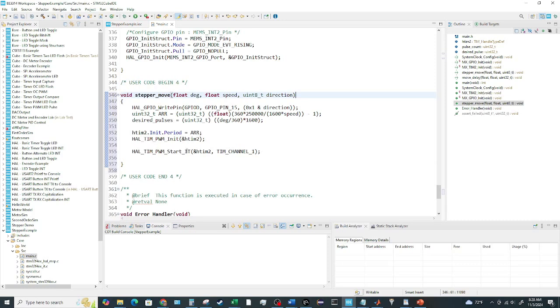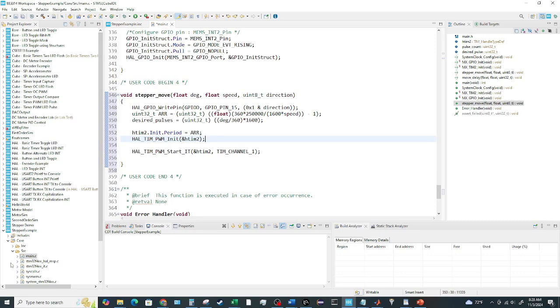So now what's going to happen is every time we generate a pulse in timer 2, there's going to be a lot of callback functions or a lot of interrupts happening. We selected the global interrupt for timer 2, so that's already being processed.